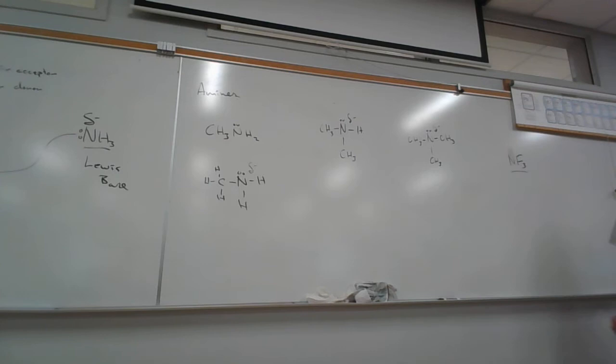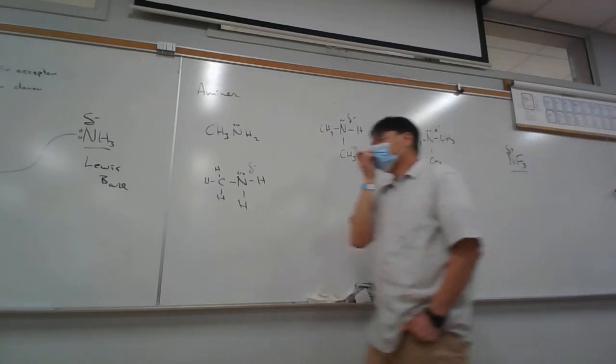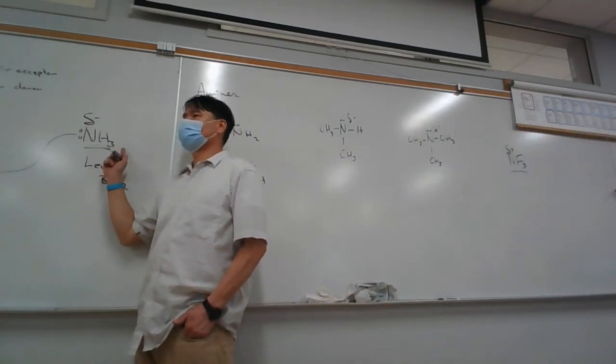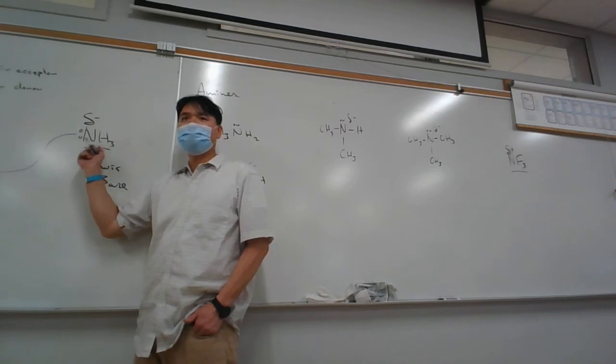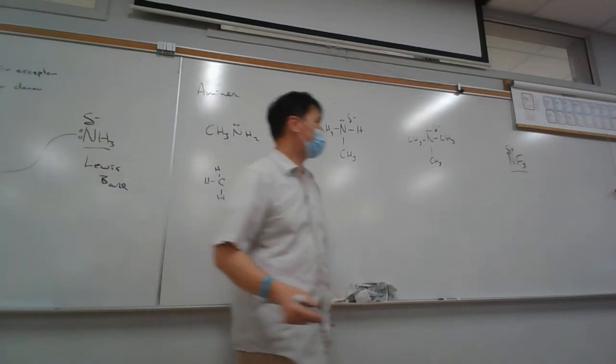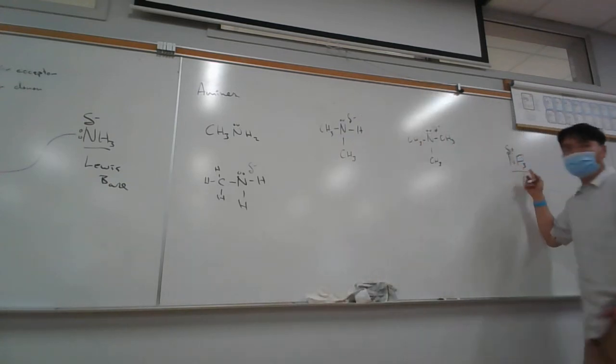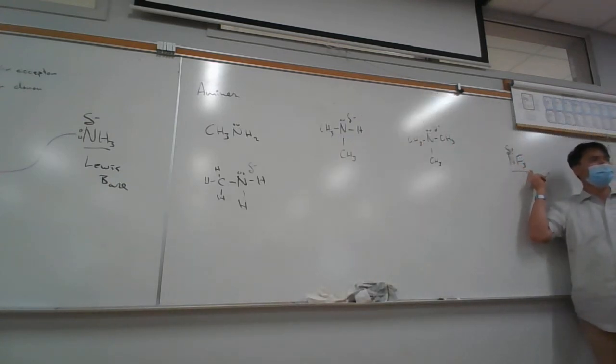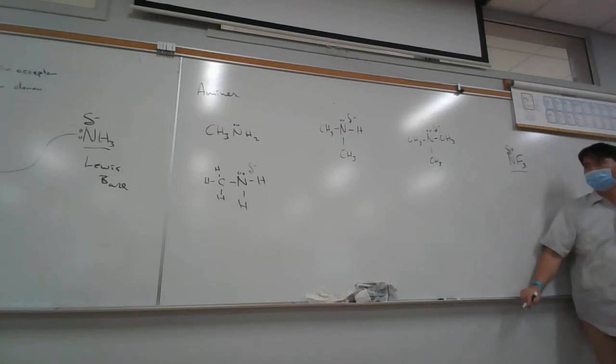Yeah, exactly. The delta on nitrogen is not going to be delta negative. The delta on nitrogen is going to be delta plus. So in this sense, this would have been better named trihydrogen nitride, because this is closer to nitride. In this sense, this would be better named nitrogen trifluoride, because it's more towards fluoride. And nitrogen would be positive.